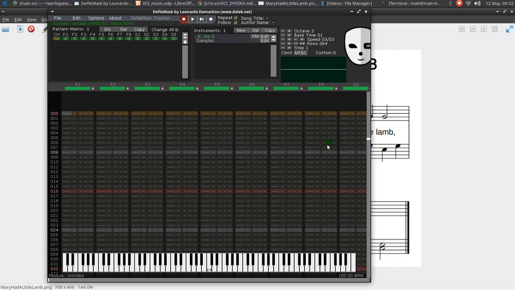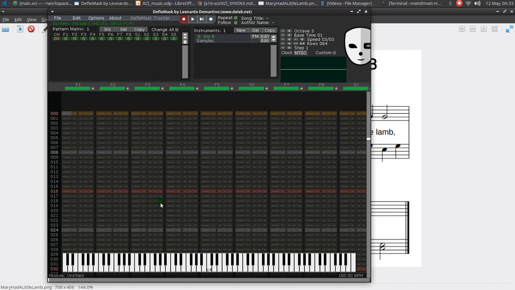They'll have the music within the FM synthesized version of the music, but then it has sound effects and samples thrown in. And we're not really supporting that right now with Xci. That may be something we'll think about adding later, but for right now it's strictly going to be the 8 voices of the YM2151, which we can see here through this F1 through F8. Those are those 8 voices.